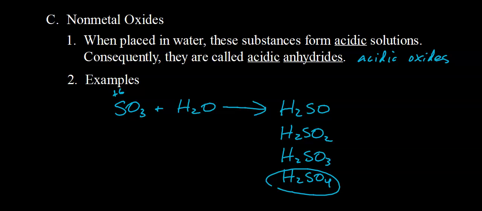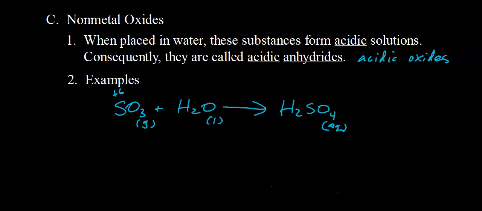In SO3, sulfur has an oxidation state of +6, and the formula written to the right side there that also has an oxidation state of sulfur of +6 is H2SO4. So let's erase all that other stuff and write our equation. So here's our balanced equation, including states of matter. Go ahead and pause the video and write the balanced ionic and net ionic equations for this reaction. Pause the video, please.